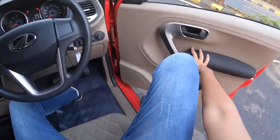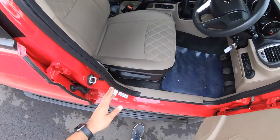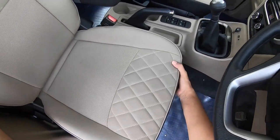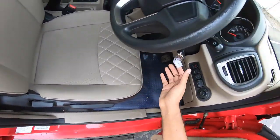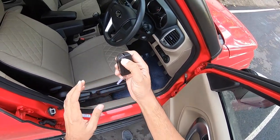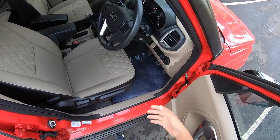In fact, the good thing is that it gets lumbar support. So let me just show that to you. Yeah, pulling the seat itself is an effort. So here, you can adjust the lumbar too. Meanwhile, the key is now a flip key. But how is the car to drive? Well, let's get going right away.